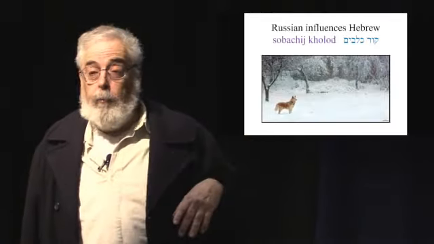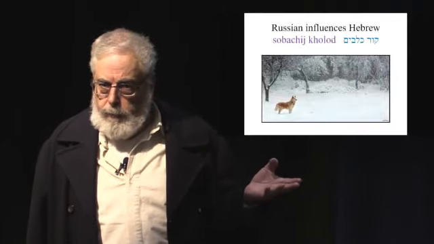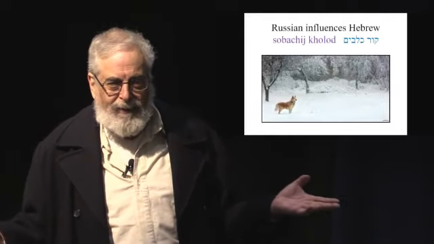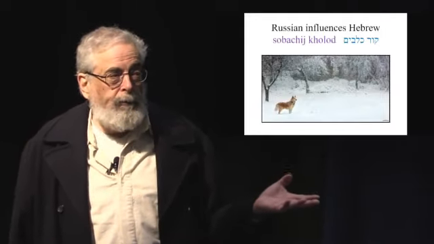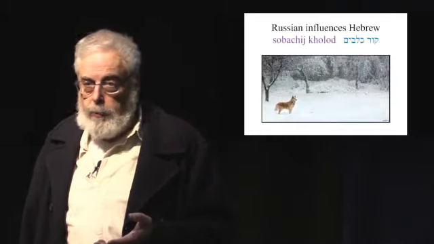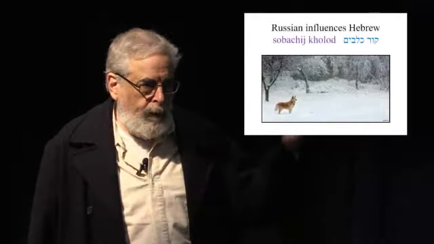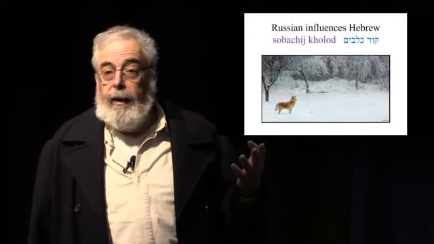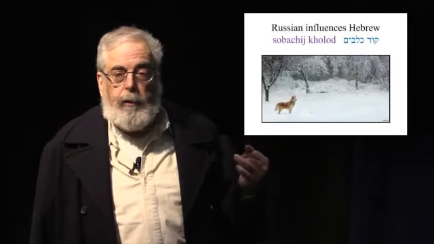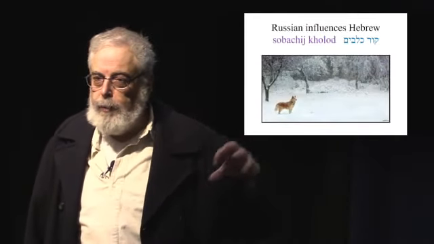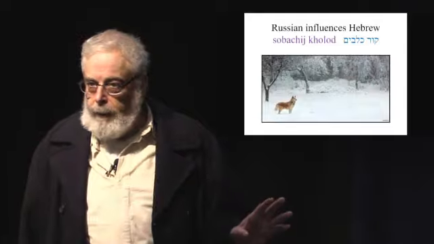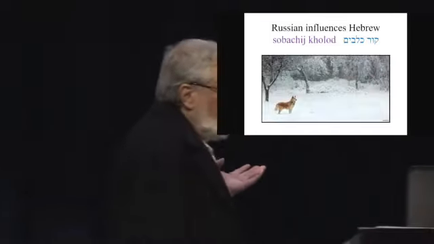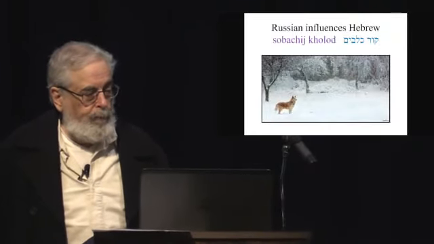Now, but why dog chill? What's the connection between dogs and coldness? The connection is that it is so cold, like 20 below zero, like in Russia, that even the dogs suffer from the chill, and you have to put them in the house. That's the meaning, and that's what he called Sobachi Cholod, and of course, translated to Hebrew.